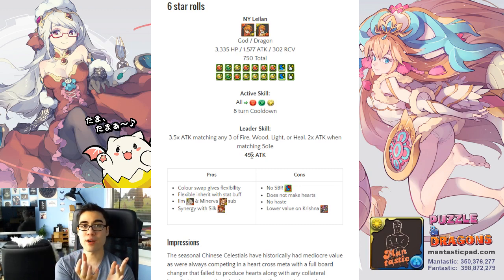If you are to inherit New Year's Leyland onto a card, you can choose if she's Fire or Light. And depending on which one you choose, you will be able to grant your receiving base card additional stats. So that is a nice little benefit that is something new that has come out just with the changes to the assist system. So that is something to keep in mind.